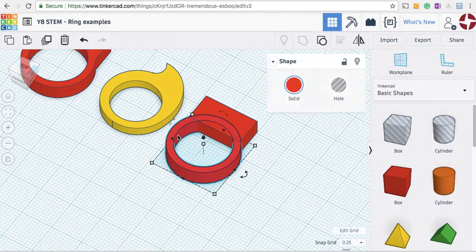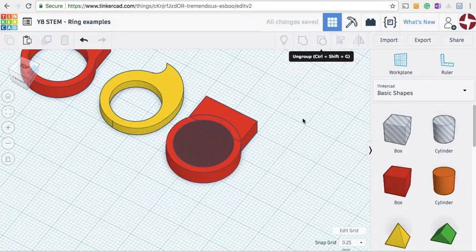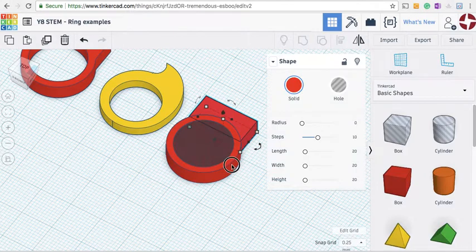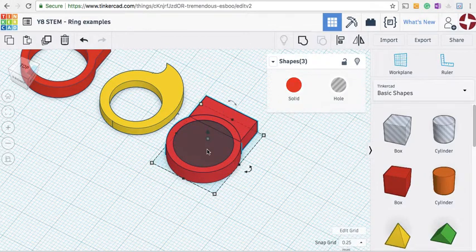So let's select this. So before we used group, now we've got another feature available to us called ungroup. So let's ungroup that, and you can see it will revert back to that shape. That's really good. That's the good thing about TinkerCAD and computer-aided design. You can always go back and edit your steps. And all I'm going to do now is group these 3 different shapes I've created and redo that group with the third shape selected.